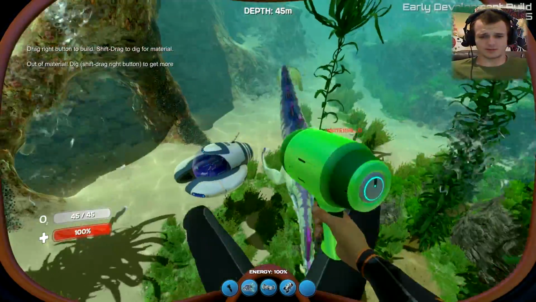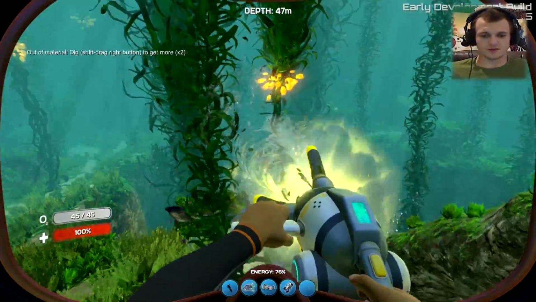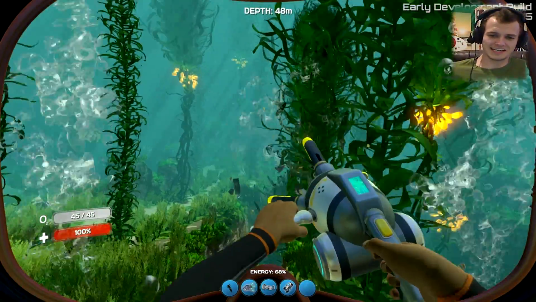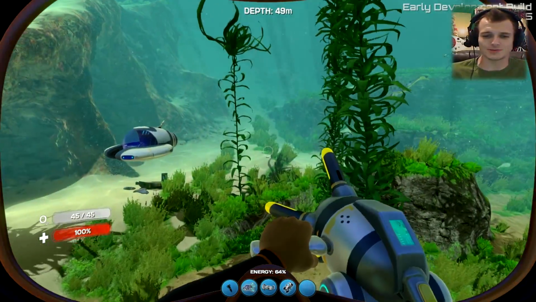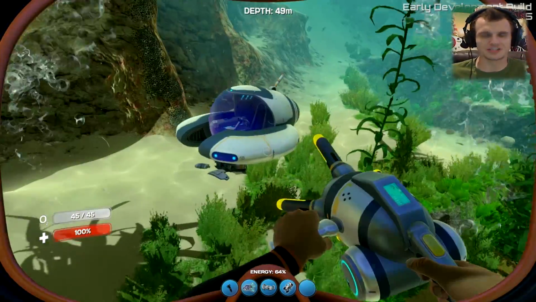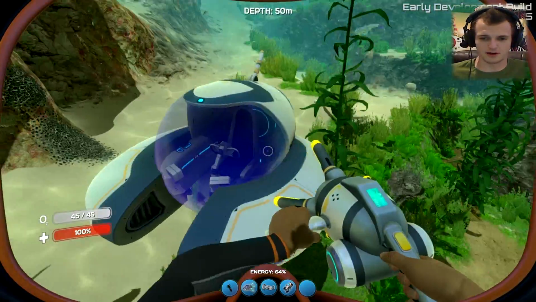Is this really good? Not the Terraformer. Is this really going to be an issue right now? For those of you who don't know what the moon pool is, it's a base add-on attachment that allows you to dock your Seamoth, which is what this little beauty is right now.